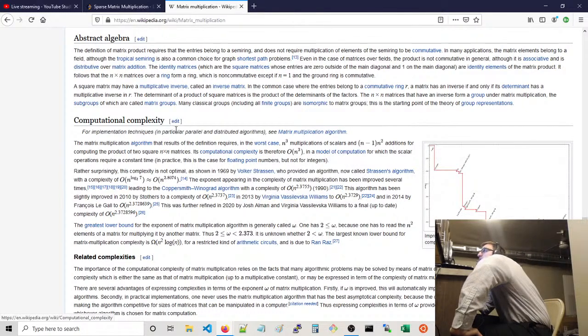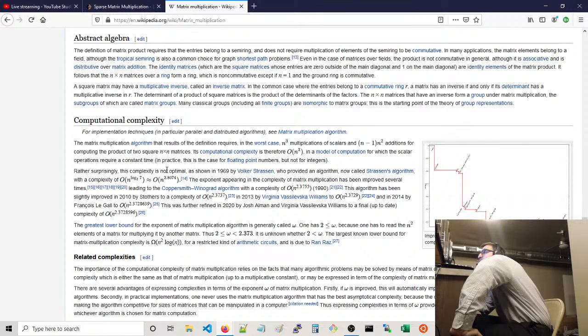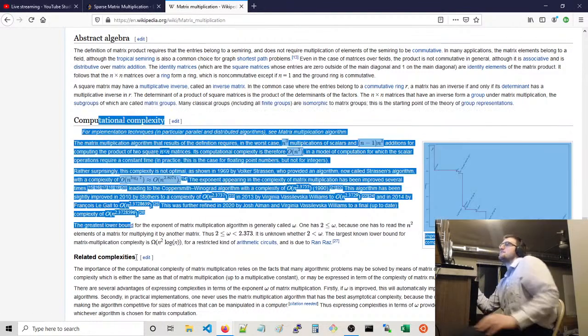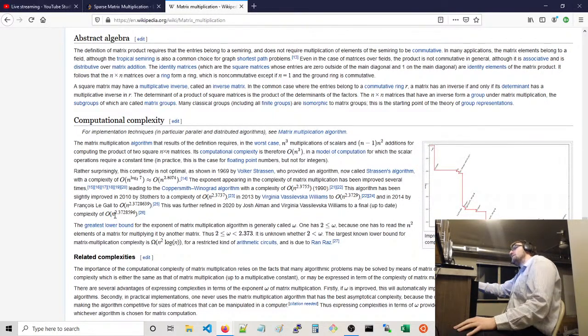The computational complexity of matrix multiplication is pretty interesting.